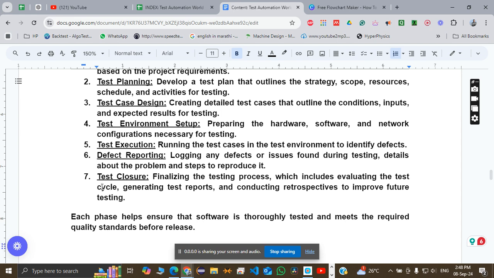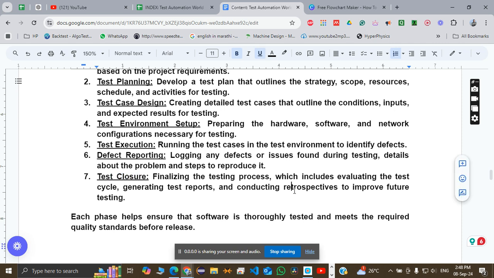We generate the reports, and based on the test outcomes we make a go or no-go call on whether to deploy to production. These are the high-level points for test closure.